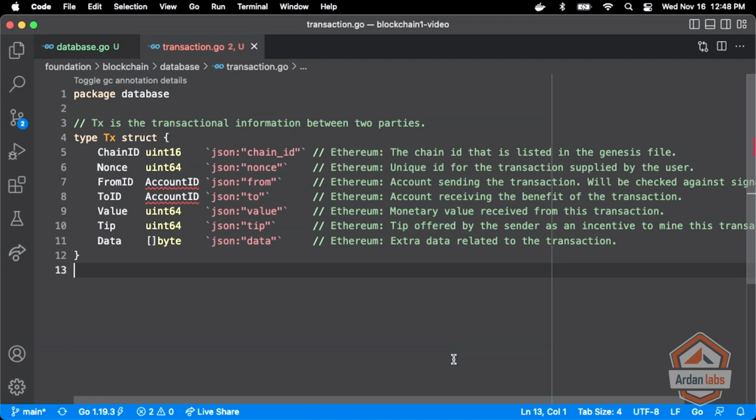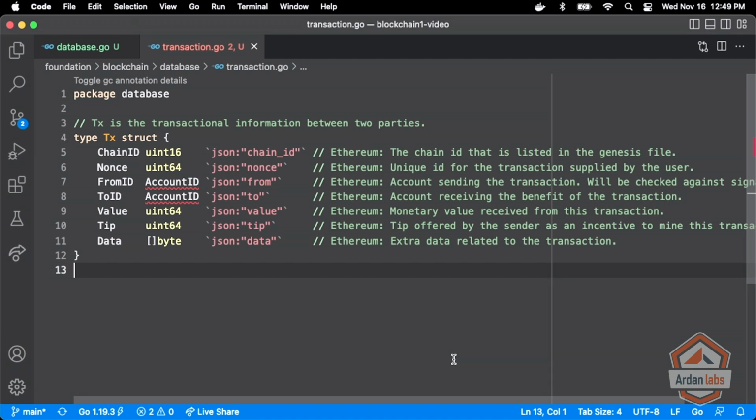Let's just briefly talk about the nonce. The word nonce stands for only once. It's a value that you're only allowed to use one time in the context of where it's being used. In our case, the nonce is going to represent the transaction number. And remember I told you in the accounting database, we're going to store the balance and there's other things. Another thing we're going to need to store in the accounts is the last nonce that was used. So we don't want transactions being executed out of order.